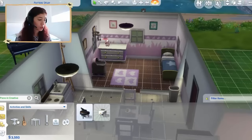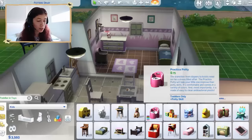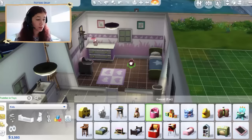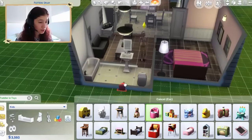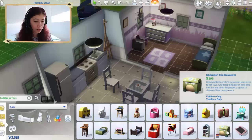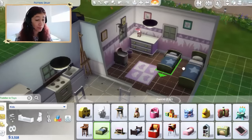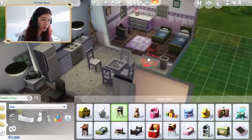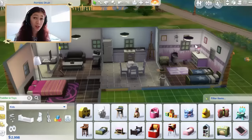The purpose of the piano is for the children. We also need the toddler stuff — just things like a high chair and maybe some toys. Oh yeah, and we have to practice potty as well, so we'll put a potty in the toilet. You can even get tablets for your toddlers — that's a bit sad. We're going to need a bed as well. Having kids is a lot of money. We have a high chair, and I think that's all we're going to get for now because we'll go broke otherwise.